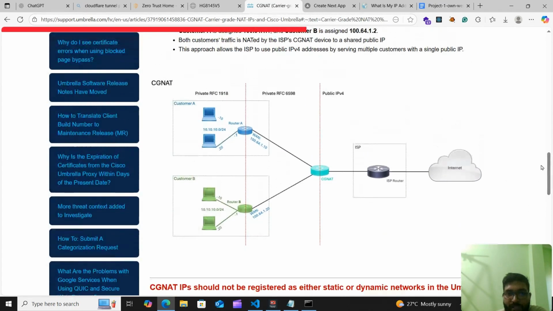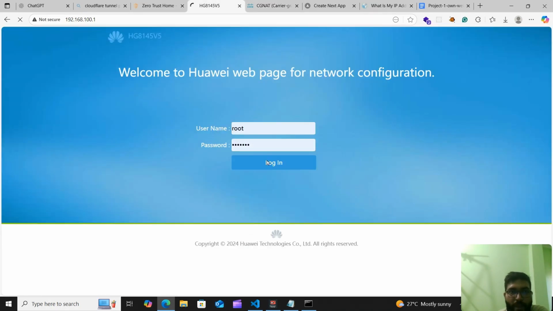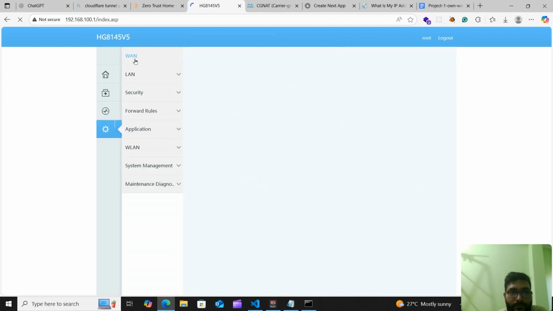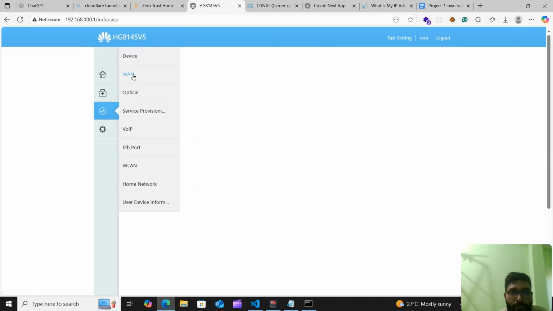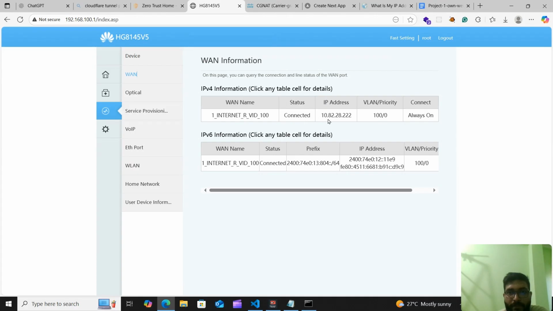But in the case of CGNAT, in the router they are not giving a public IP address directly. Rather, they are giving a WAN address, which is a private IP, like 100.64.1.10, 100.64, as I showed you in my router. Let me show you again. Go to WAN, and as you can see, it starts from 100.64.